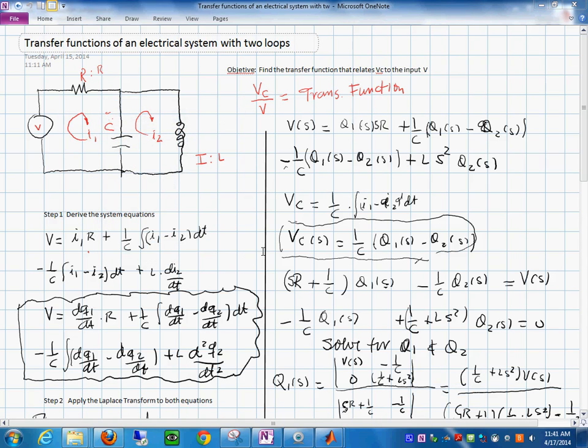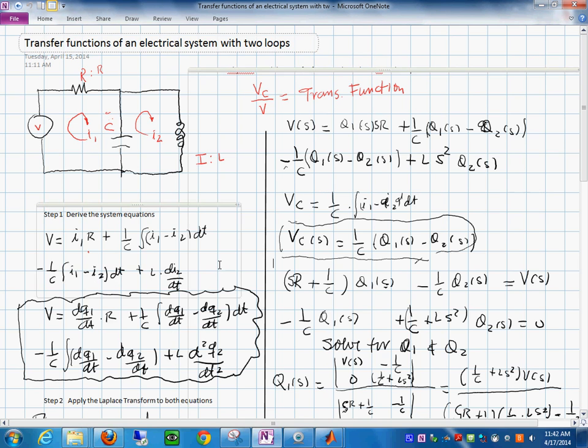Okay, using now the same example and deriving the equations by hand. The question now is, how could we obtain those two transfer functions that we talked about in the previous video? Mainly V sub C and then V sub R, the voltage across the resistor. If we could derive the equations by hand in here, just applying Kirchhoff's law to both circuits, to both loops, we will obtain these equations.